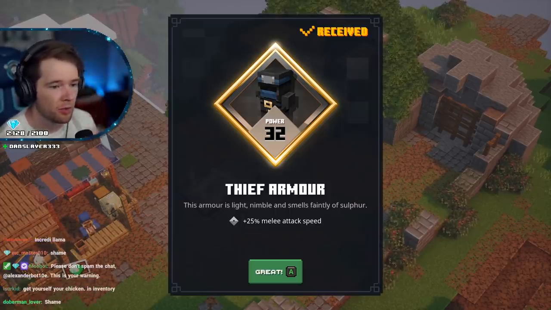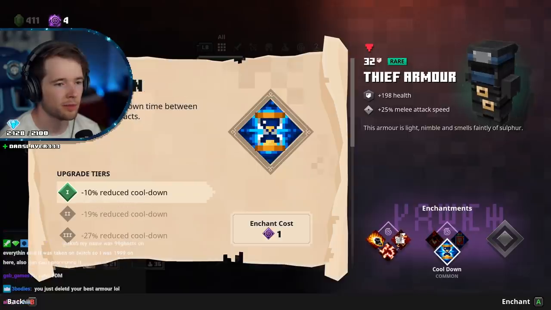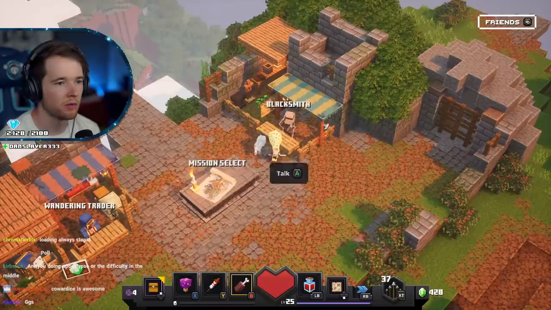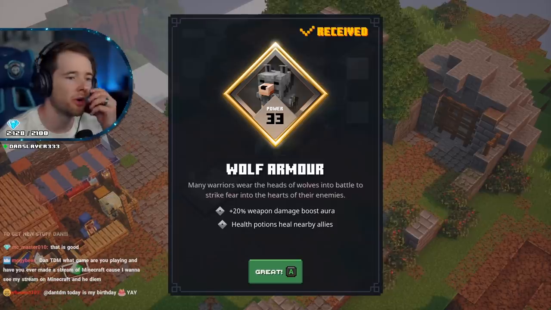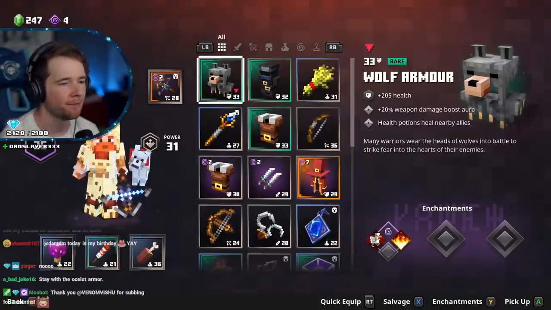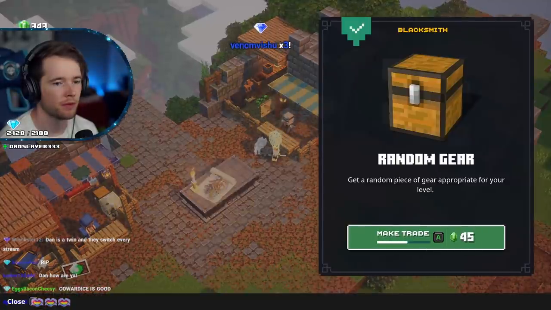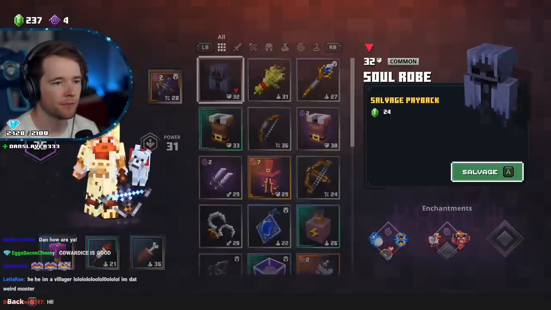Thief armor. Light, nimble, and smells faintly of sulfur. Well, this has good enchantments. I think the ocelot armor is better, though. Scale mail. Yikes. Get rid of it. Wolf armor. Many warriors wear the heads of wolves. Health potions here, allies. I don't really need that. Get rid of that too. Actually, I'm going to get rid of the thief armor as well. It's not that good. Soul robe. That's not good either.